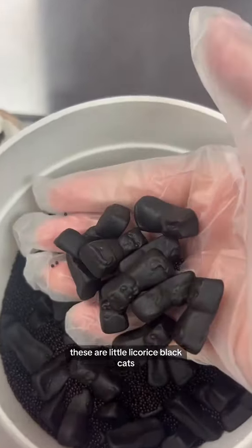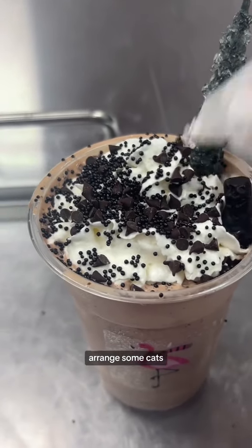Let's first sprinkle some black sprinkles. I also have this left over from Halloween, so obviously we're gonna use it. I don't know what to do with it. I feel like it's like a wand. Maybe it just needs to like... And then we need to like arrange some cats.